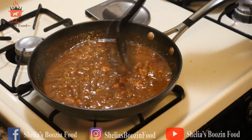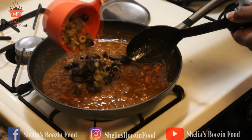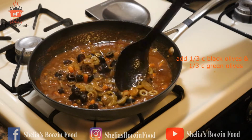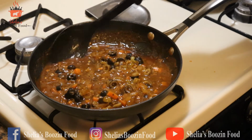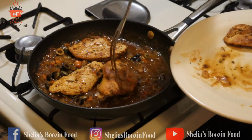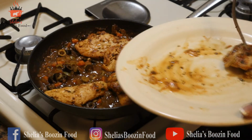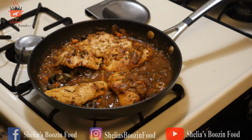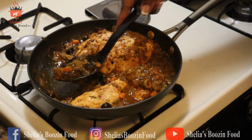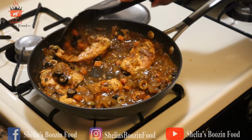I've cooked our sauce here for about a minute with that cornstarch in it, and now I'm ready to add my olives. I have a 1/3 cup of black olives and a 1/3 cup of green olives. I'm going to stir that around to bring this back up to temperature. And that's going to be about a minute or so. We'll stir that around. So now I'm adding my chicken back into the sauce. And I'm gonna put a little of that sauce over the chicken, and I've turned it off. So everything here is just ready. It just needs to now sit for a little while. Everybody becomes friends so that they play well in your mouth.